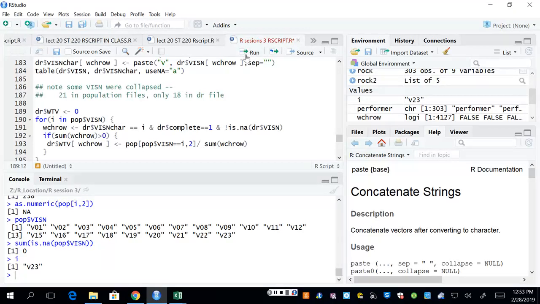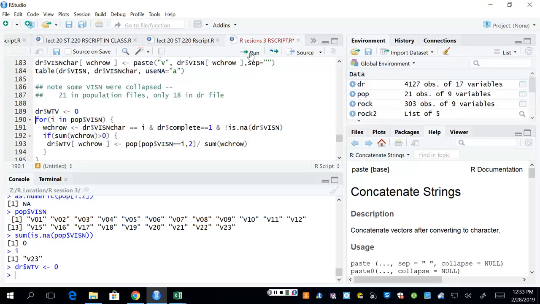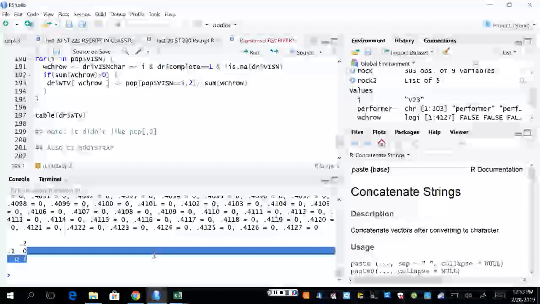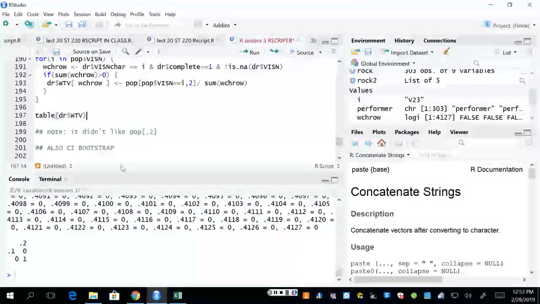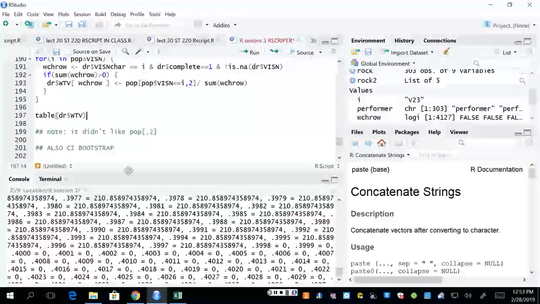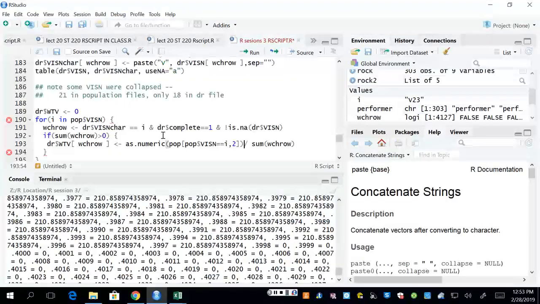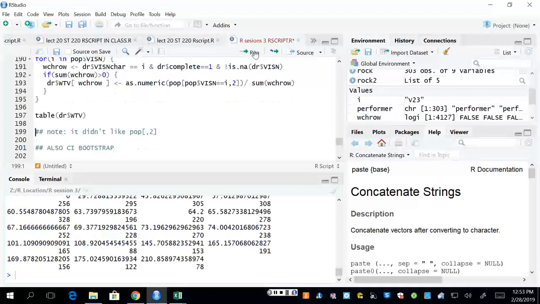So that looks okay. If I run this, everything's set to 0. I go through my loop, it worked, and I table it, and I get a whole bunch of mess. Now this could be the result of as.numeric. Let me do as.numeric of this and see if it likes a number rather than a more involved thing.